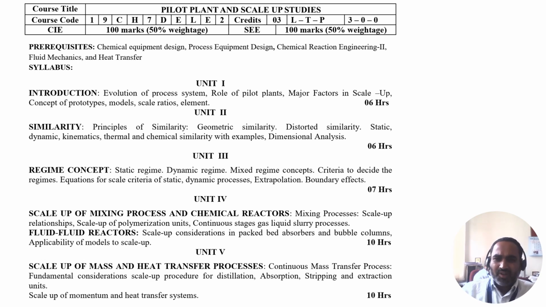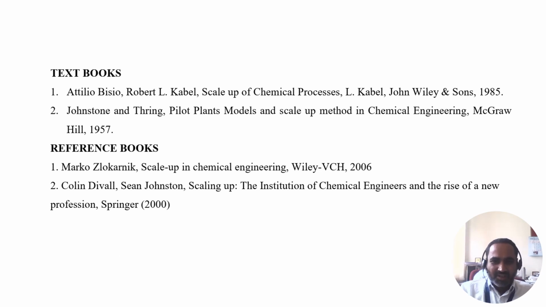These are the textbooks that we are going to follow in this course. Majorly one textbook called Pilot Plant Models and Scale Up Methods in Chemical Engineering, the authors are Johnstone and Thring. Most of the syllabus is covered in this book. We have the soft copy as well as the hard copy, so it is very easy to follow this subject. Reference books are also given, Marko Zlokarnik and one more book, Scaling Up from the Institution of Chemical Engineers.